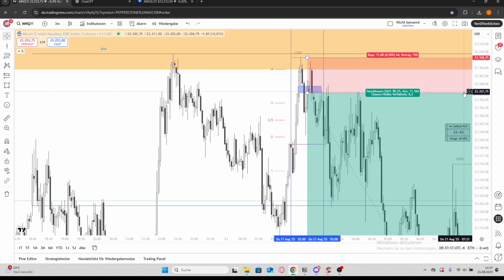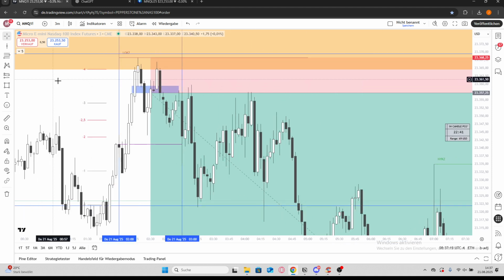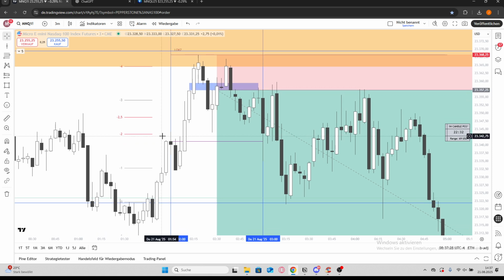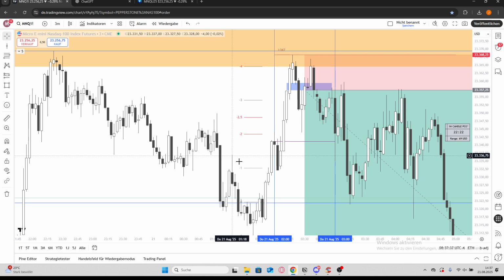And also now I want to show you what I also look for, and this is a really important aspect of my model. I'm using power of 3. I'm going through the trade again. I think I'm using the replay mode in 1 minute, but let me explain the candle movement. Like I said, I'm using the standard deviation to see a potential reversal zone. So I said already in advance, okay, I want to see a bearish candle. I was expecting a bearish candle.